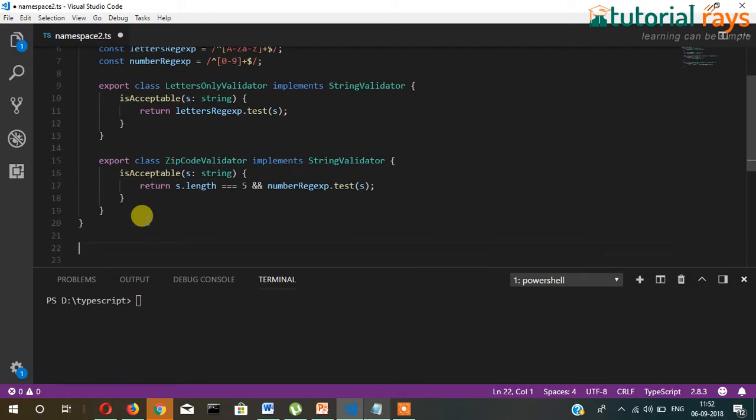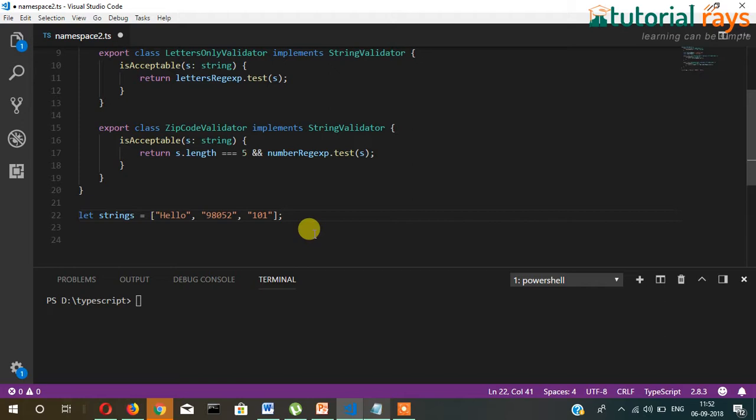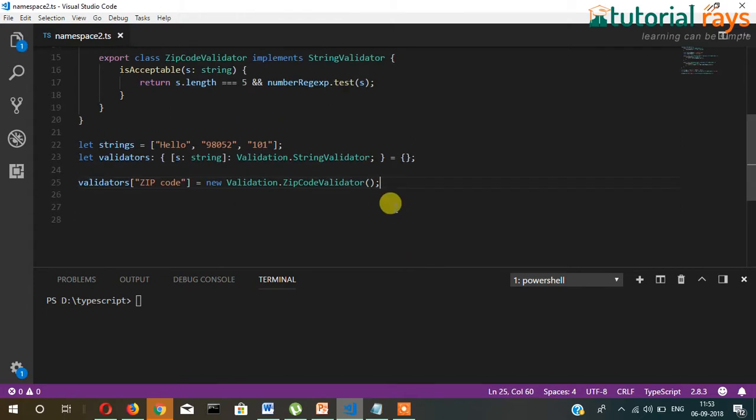Now for testing purposes, we will pass let strings. We are just creating an array, and we will use the validator here. So let validators, then as string, Validation.StringValidator. Similarly, for zip code validation, validators zipCode is new Validation.ZipCodeValidator. So we are creating an object with a parameter.